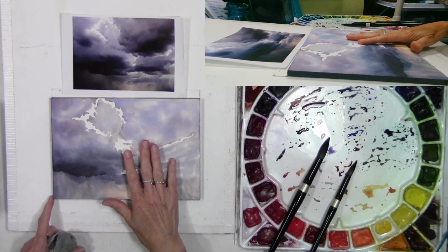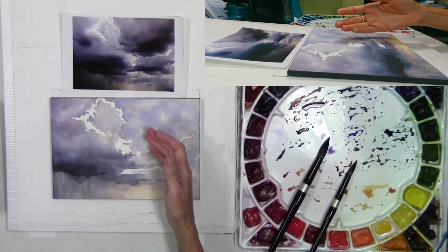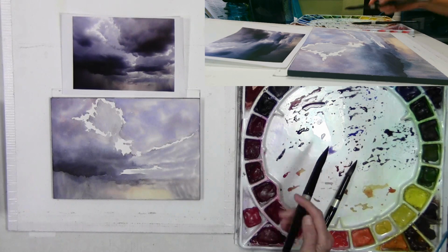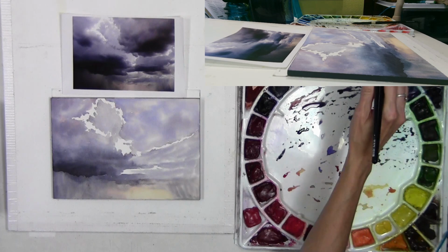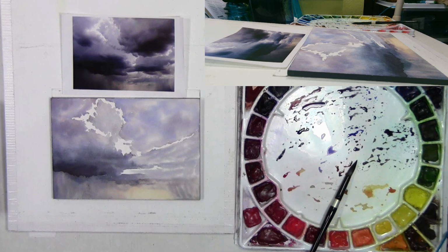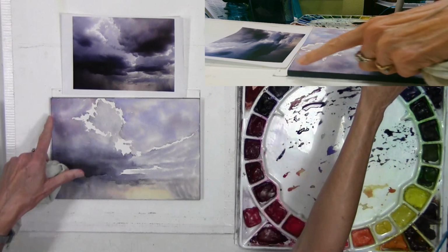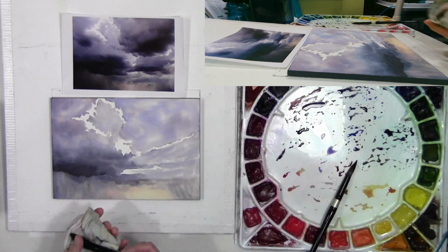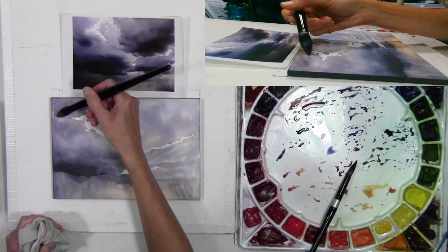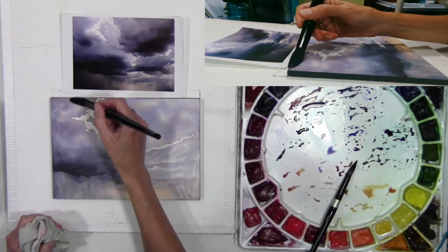The paper is dry, and again, when you touch your paper, it should not feel cool to the touch. If you can feel that it feels a little cool, then that means that it needs to dry a little longer. And so I am actually going to go back up here right quick and add some more color up in there, and then I will move on to a new area. So I'm just going to place the water on again.